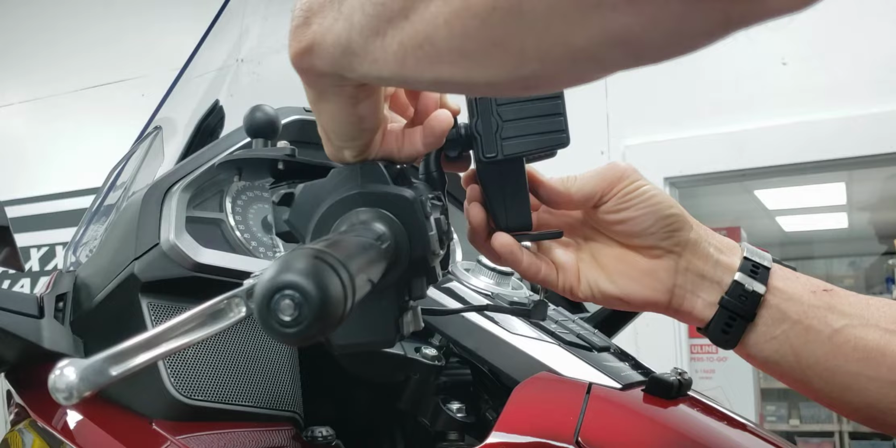So I'll show you a couple of the things I did to do a nicer, neater, cooler installation on our bike. You will have to buy an accessory bracket to mount the cell phone charger to. It's a separate part, but they sell that separately because depending on which motorcycle you have, you might need a different bracket. If you happen to have a DCT Goldwing, they make a really slick, clean bracket that practically looks like Honda put it there. If you have a 6-speed like our bike, they've got still a nice looking bracket, but you kind of stack it on top of the existing bracket.